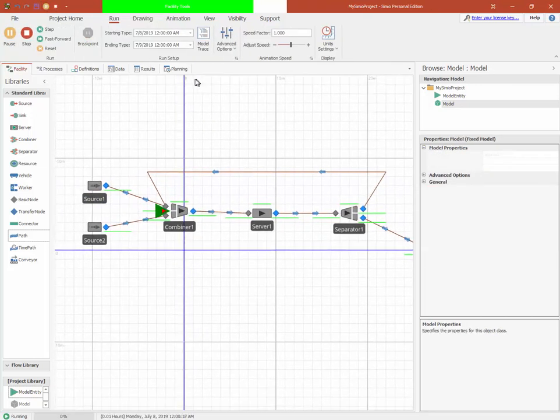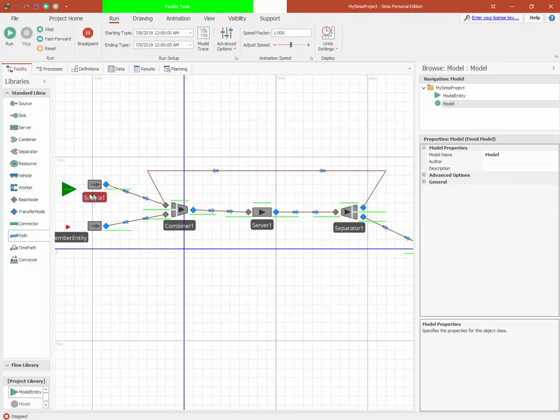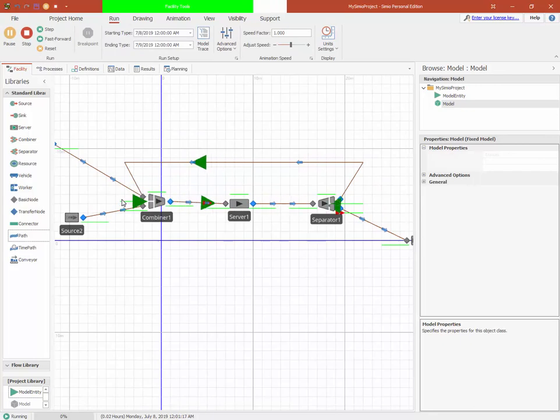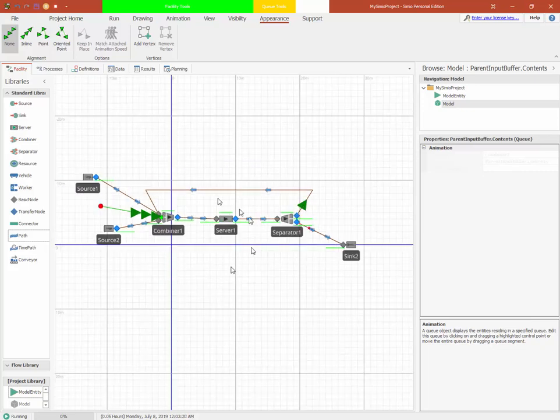So if we run, oops, here we go. So you can see we have, let me go back and change this guy. We hadn't changed that to allow passing to false. So let's do that. And then also let me move this a little bit further back so you can see them. And so now when we run the model, we have 4 entities that are created. They're all sitting in this queue. It's a little difficult to see, so let me just expand the queue here so that we can see them all in the parent input queue. So now we are essentially modeling a reusable, recirculating palette, where we have arriving entities.